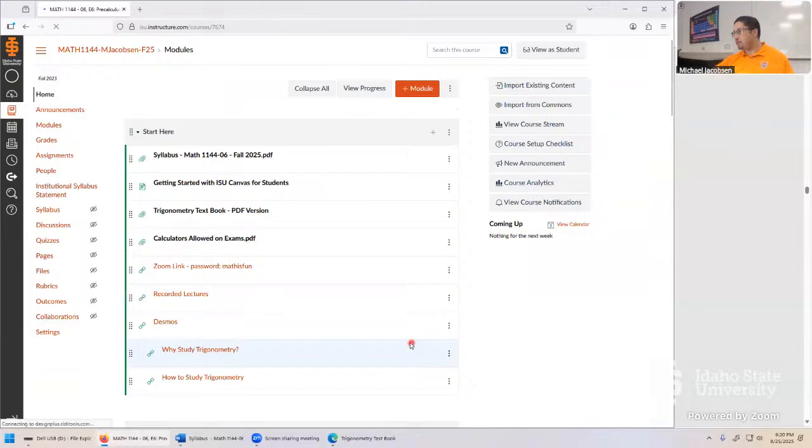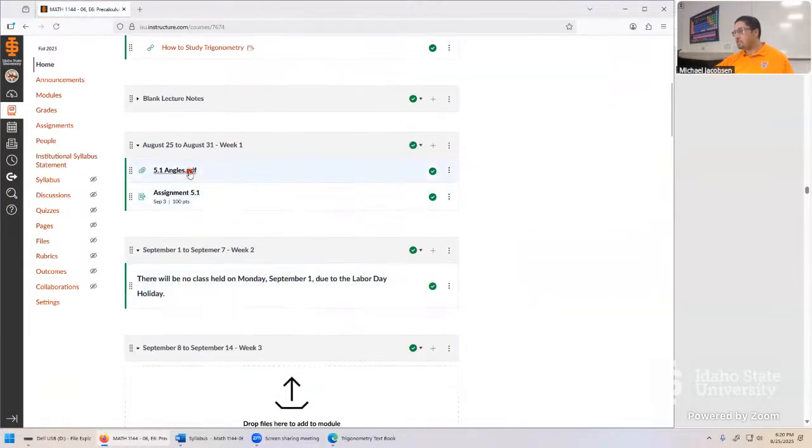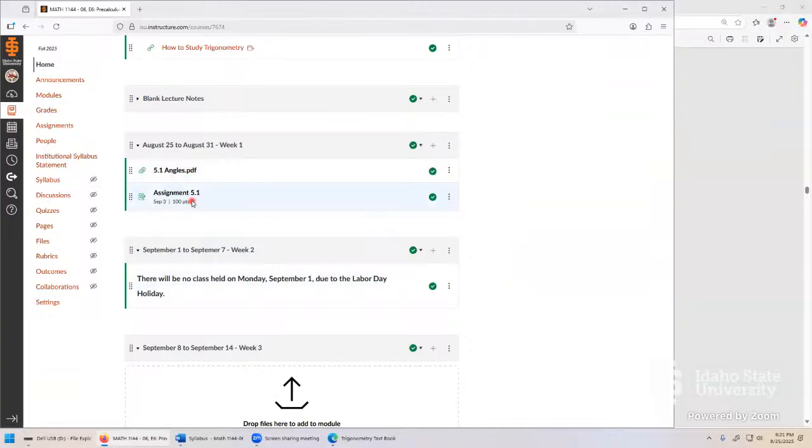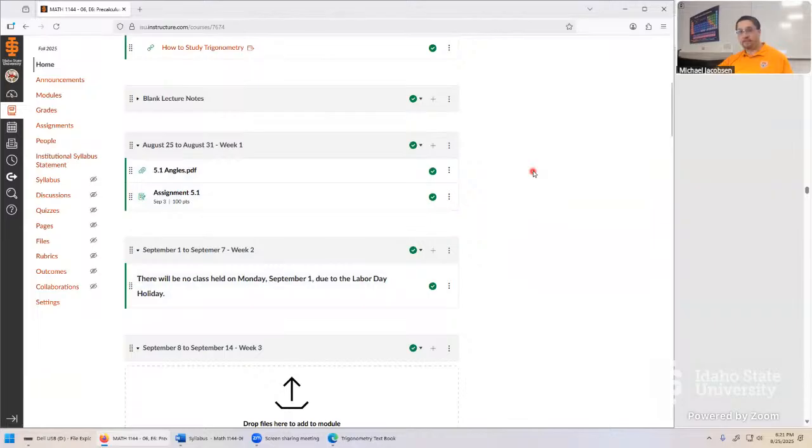So back to the Canvas page. Once these notes are completed in their entirety, then that due date is considered official. And that's pretty much how every single assignment is going to work going forward. Okay. So it's always 1 week after we're done with the material. Yes, absolutely. That's a faster way to say it now that I think of that.